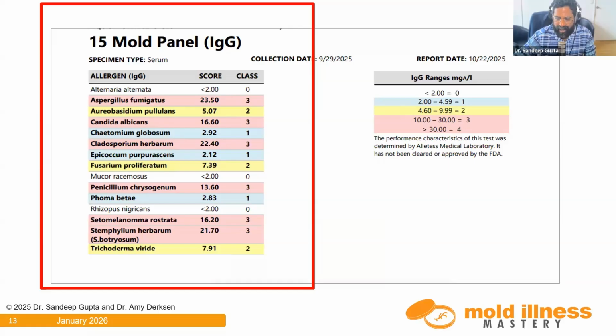And sometimes for family members who are doubting the mold connection, just seeing this and seeing the names of the different molds, and of course there's also Candida albicans in there, which is not a mold, it's a yeast. So that correlates with the arabinose on the organic acid test. So she clearly needs treatment for yeast as well. But for family members, this can be really helpful just to see that, okay, these are common molds and you're showing a high level of reactivity to them. Sometimes with the more complicated tests, they may not be able to understand it as readily.